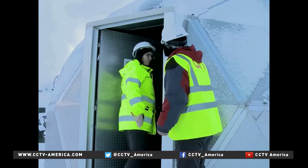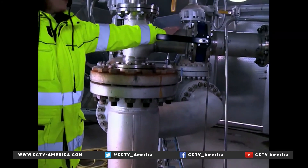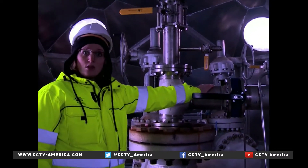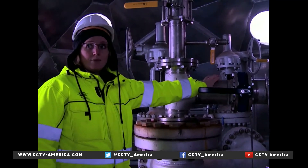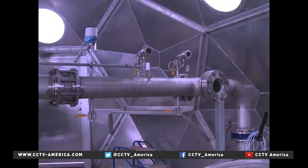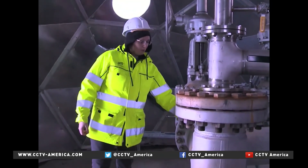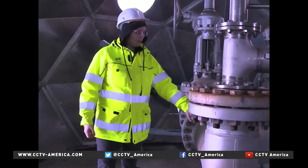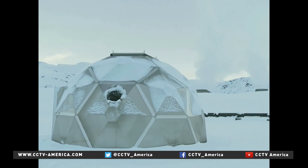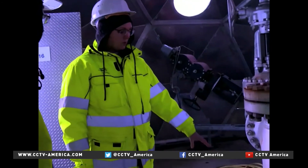Using the injection method, the carbon released is returned back to where it was extracted. We have water containing dissolved CO2 and H2S coming from the power plant, with about 40 kilos per second of this mixture going into the well. Then we co-inject separated water also coming from the power plant through this pipe here, and it also goes down into the well. The project's implications for the fight against global warming may be considerable, as basaltic bedrock is widely found on the planet.